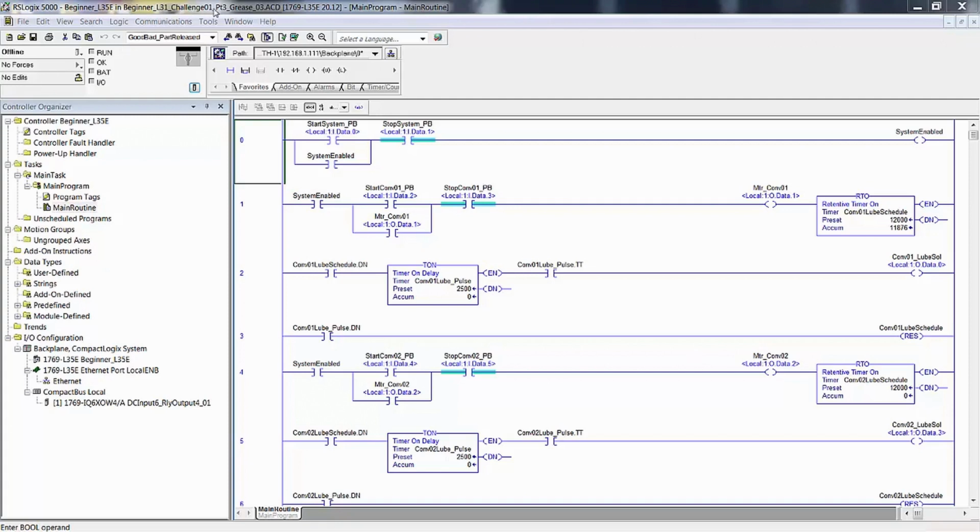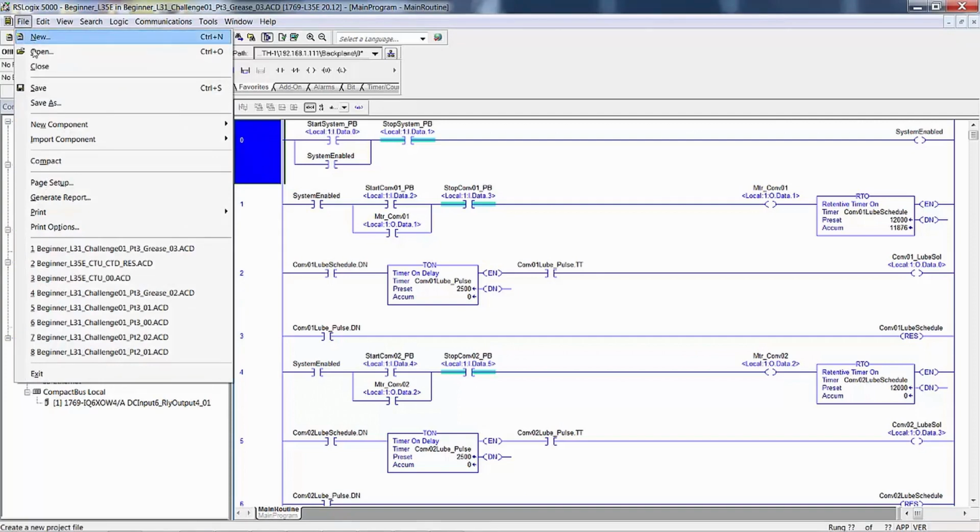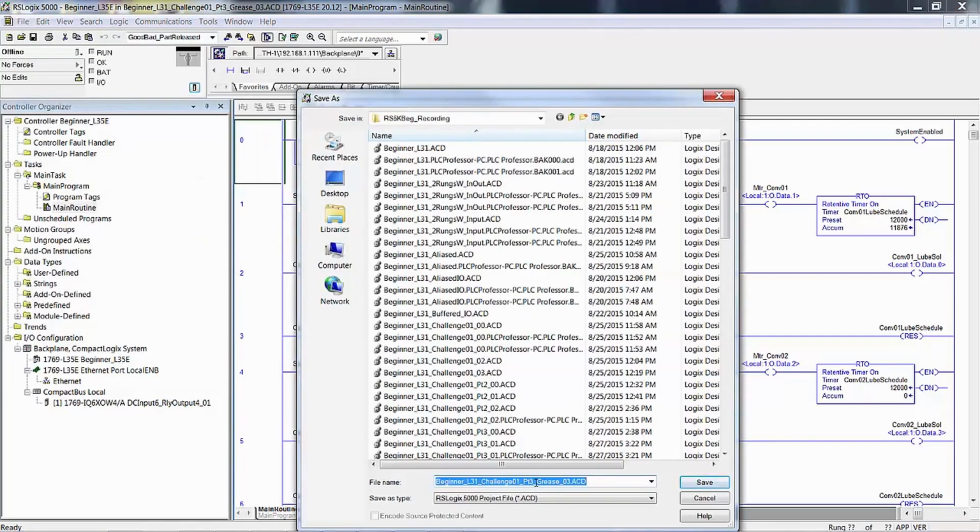So you see up here I say Part 3 Grease, could be Part 4. But anyway, the word Grease was the important part. So I'm going to save as, and I'm just going to make this Part 5 so it matches the manual. And we'll just throw in a 00 just in case we want to have multiple versions.